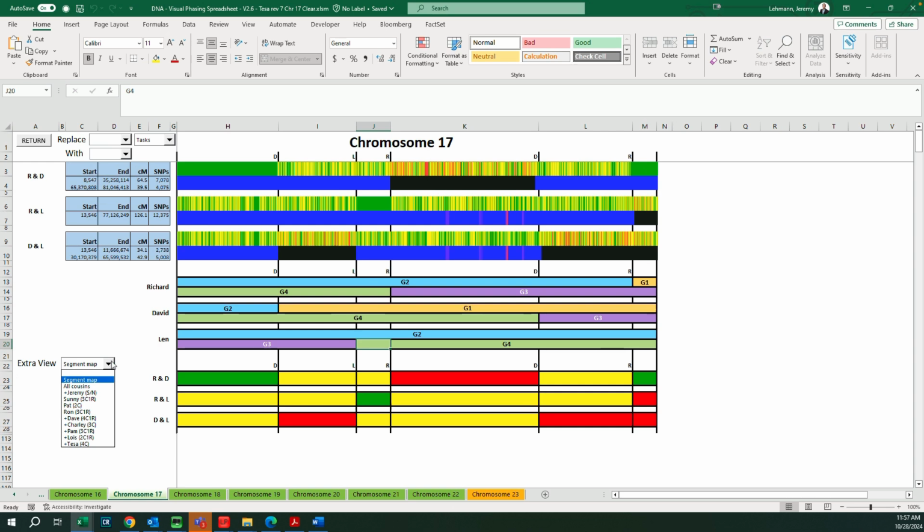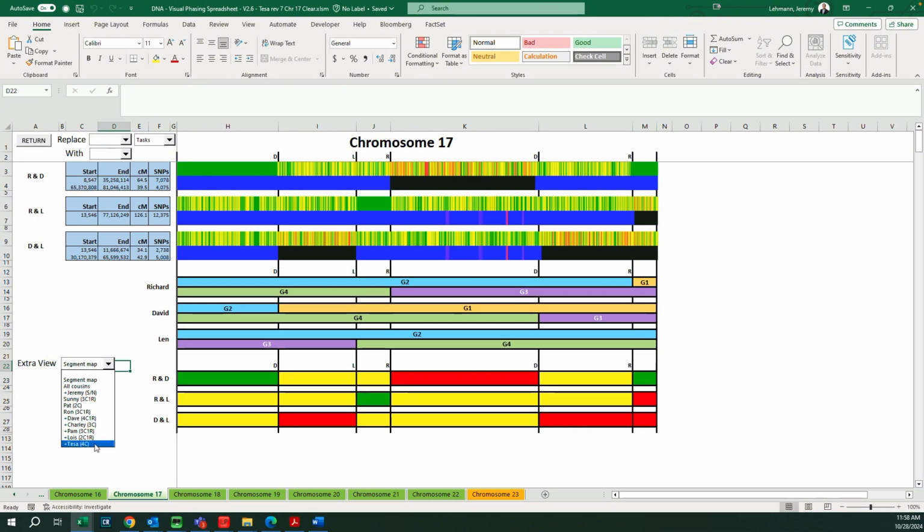All right, so let's first look at a maternal cousin and see how she compares. Maybe before I do that, it's important to see this completed chromosome map. You can see the segment map, and you can see if this picture compares with what we see here. So that would be the greens, the yellows, and the reds. You can see that these map perfectly with what the chromosome looks like visually. Okay, now let's go to the cousins.